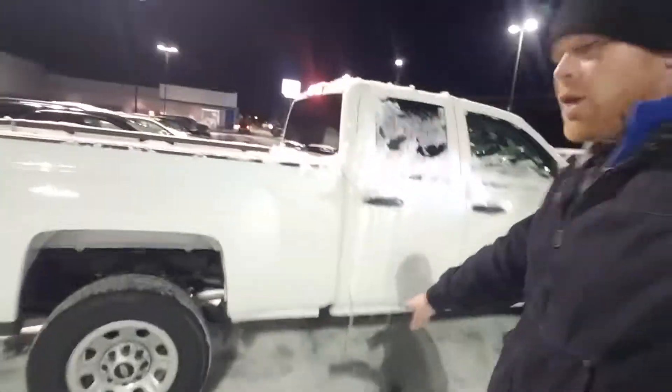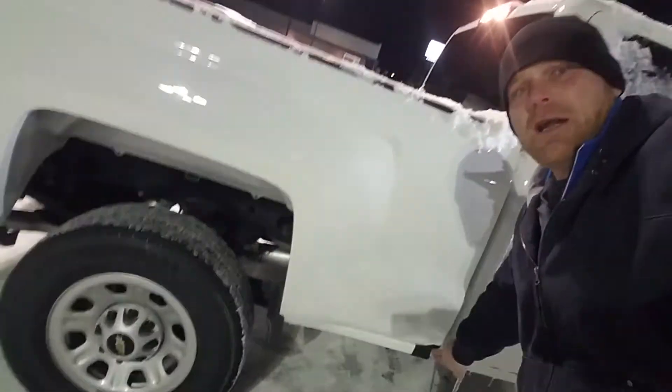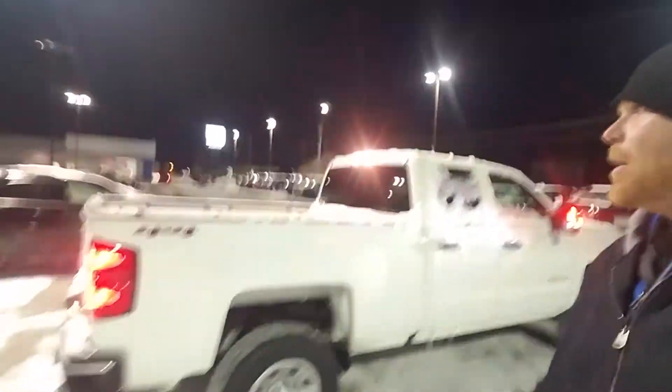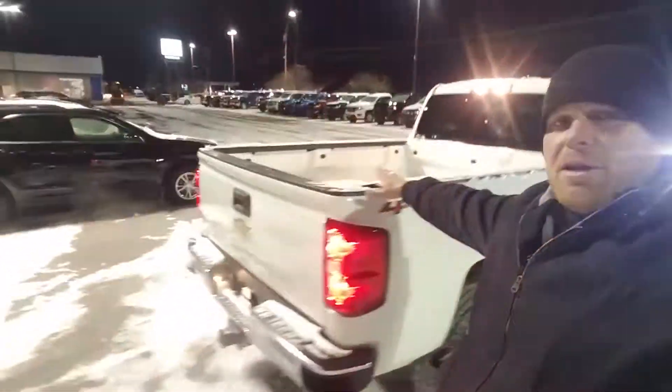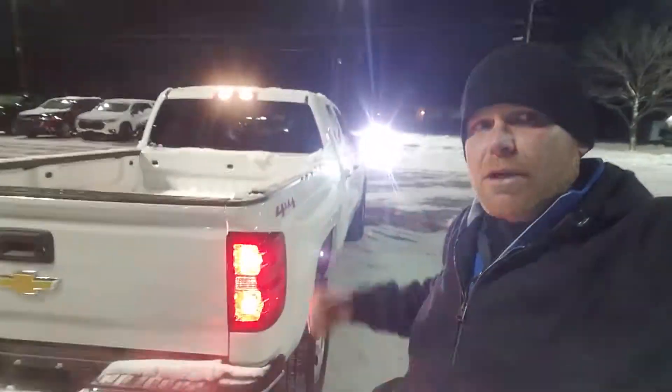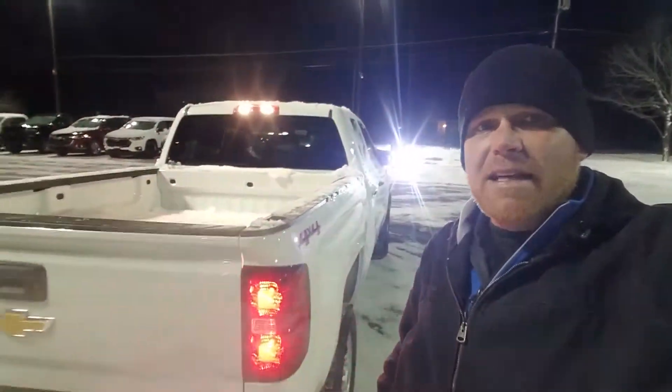All these vehicles that GM creates — the 1500, the 2500, the 3500 — they're going to come from the factory with certain things in mind. You've got your corner caps, so you don't have to buy mud flaps. These are the caps you see all the way around the truck, from this one here to the ones around your wheel well, so that you don't have to buy mud flaps and it's going to help prevent that corner rot that Chevys were so infamous about. They have added your rail liners on the side here, standard with the vehicle, so you don't have to worry about scratching the truck putting things in and taking them out.